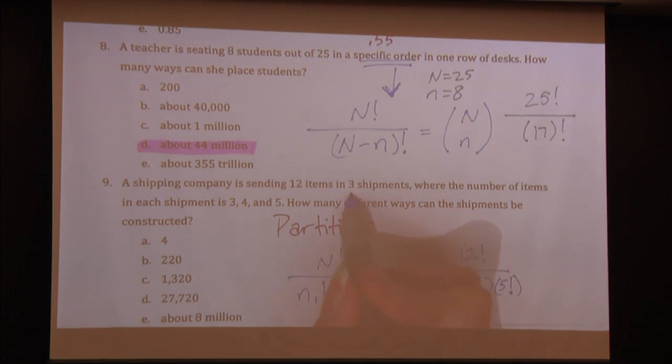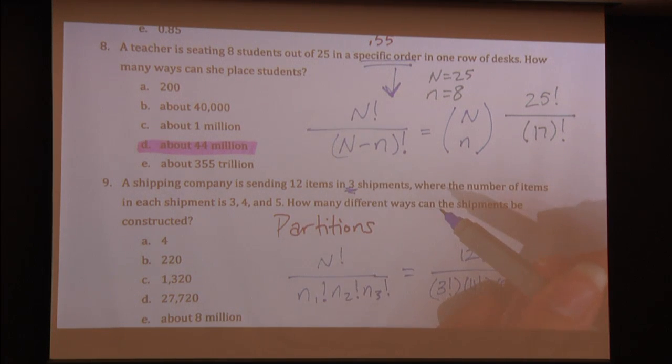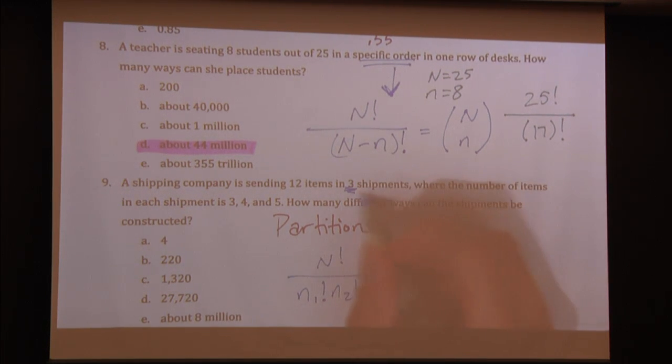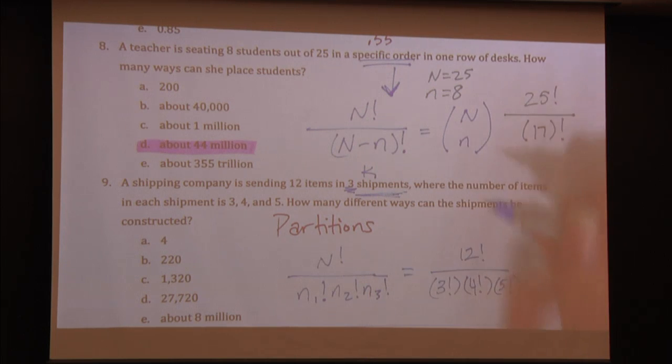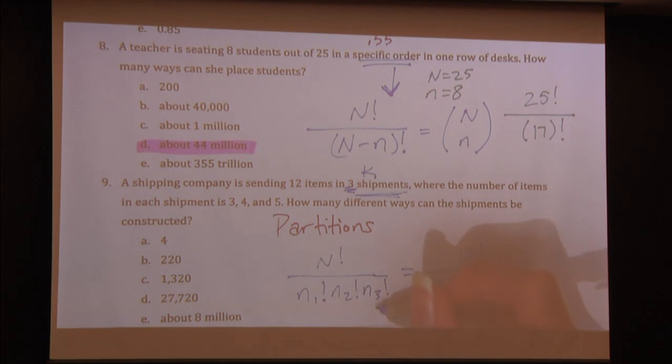What does the 3 up here mean? How many little factors do we have down here? What variable do we use in the definition to represent this number? What variable do we use? So that's maybe something to look over. So, okay. This last one, we did n1, n2, n3. So n sub 1 to n sub k.